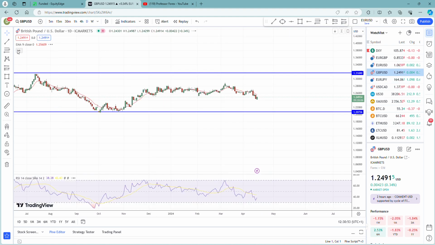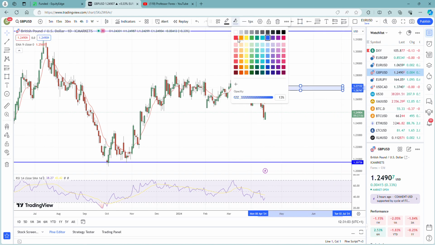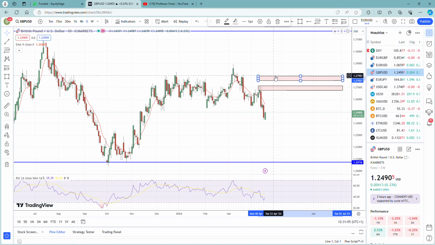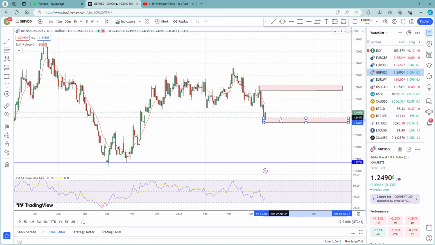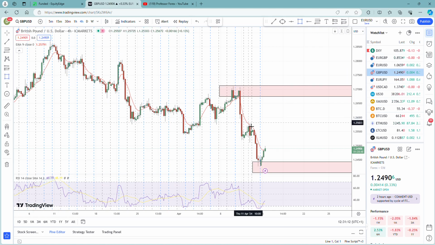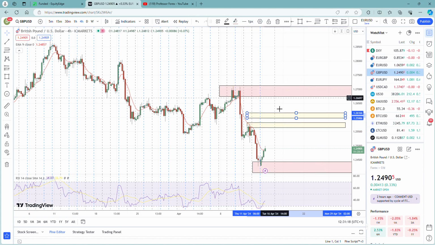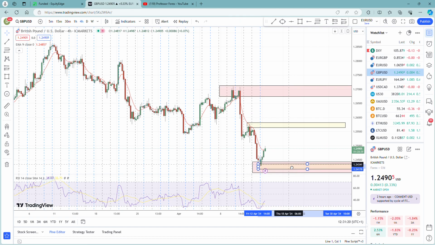You then go into the daily time frame. Here we've got resistance. I like my resistance in red. And here we have support. You go into the H4 time frame, repeat the process. Clearly we can see resistance here on the lower high, so we'll put that in yellow. You can have your colors any you like. I just use these colors because I'm used to them and I know what they represent.